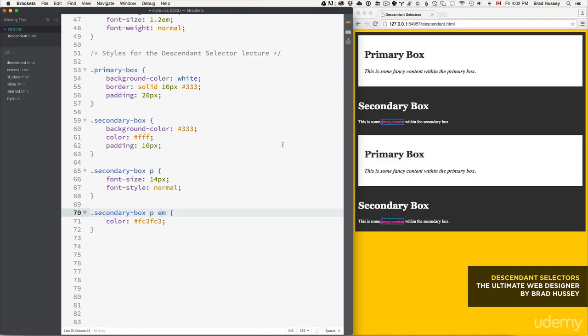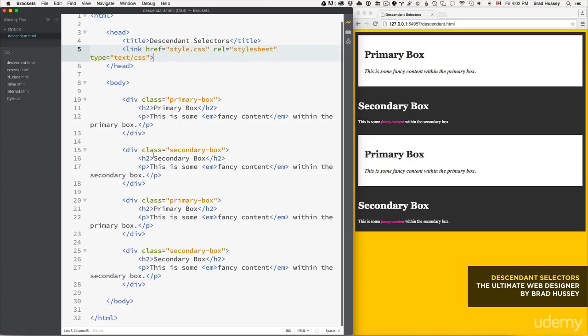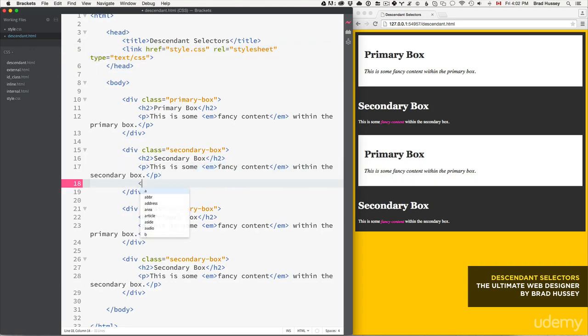Now, what if I just did this? Well, that still works, but now this means if I were to add some HTML, let's say back in our descendant.html file, and in the secondary box here, I put an M tag just outside somewhere else, and I said, this is emphasized text.